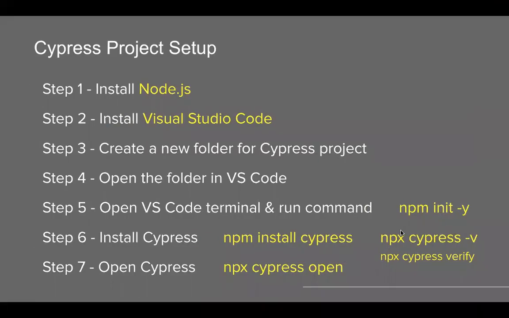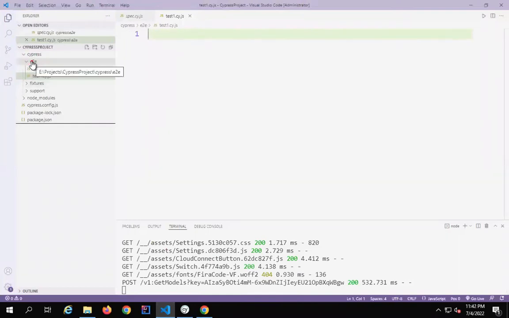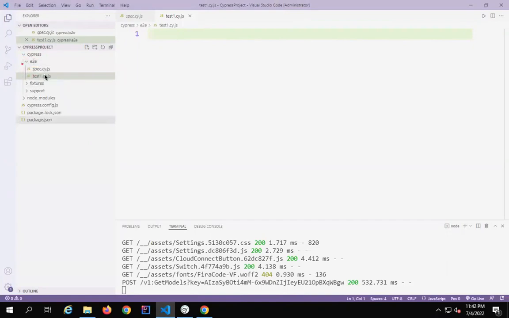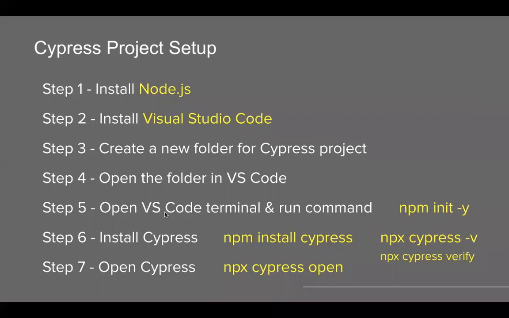In the next video you will see all these steps. When you run npx cypress open, you will see an integration folder because that was created with the earlier version of Cypress. So you will not get confused now — as per the new changes, we do not get the integration folder but we get the E2E folder. The pattern to write the specs remains as described. The rest of the things remain the same, so you can follow along. I hope this was useful. Thank you for watching and never stop learning.